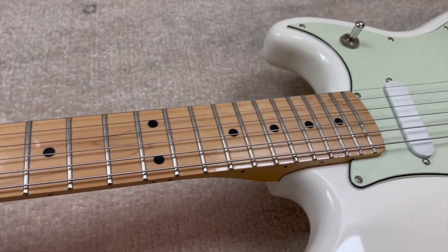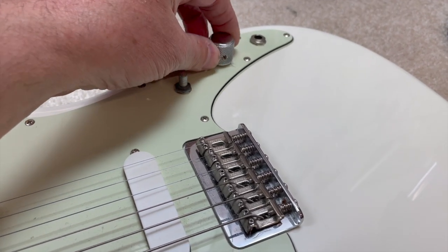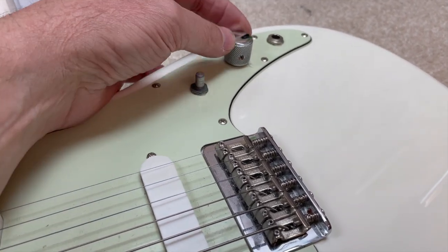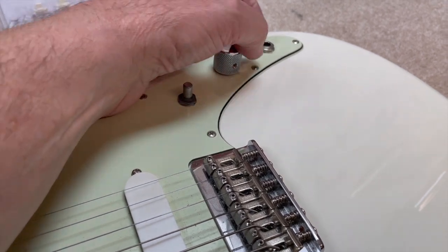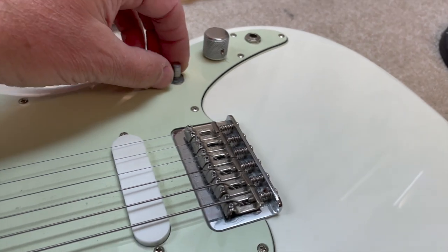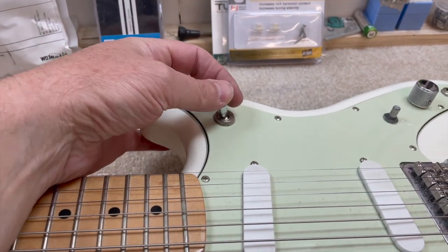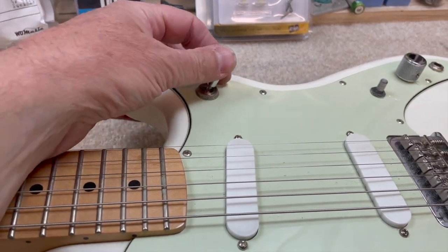So tonight, we're going to put some new knobs on as well. One of these is lost, so we're going to replace the pair. But they look identical to this. But you'll notice some of these are a bit on the wobbly side, as is the jack socket, if you get a look at it. So we tighten all that stuff up. And we'll reposition this. On these, it usually runs forward to backwards, but this one's sort of diagonal.